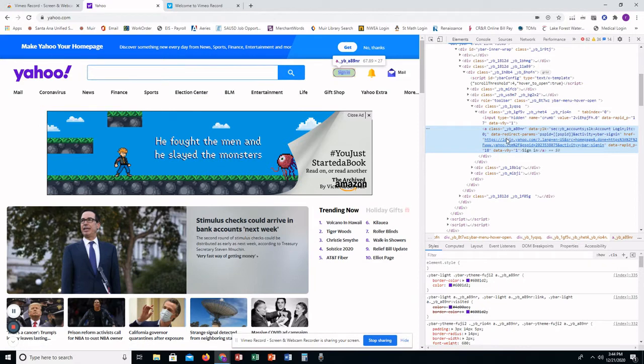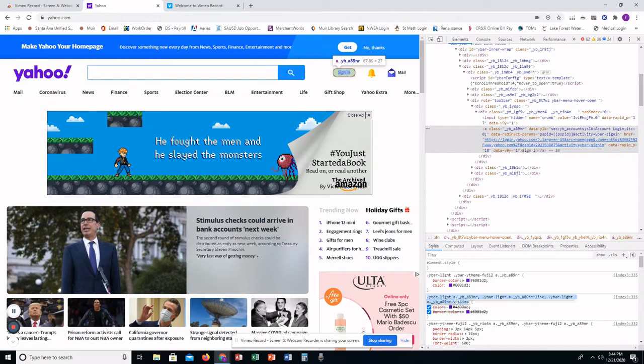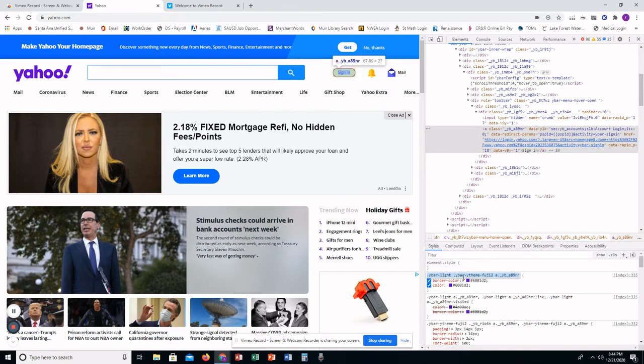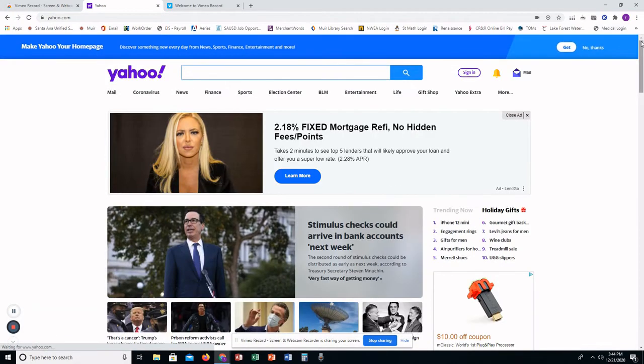Since I'm using Chrome, it's inspect, but Firefox will be inspect element. In here, there's this HTML coding. Don't worry too much about it, but basically what you're going to do is right click, go to inspect, and this is where you're going to find the name of that specific item on the website, and in this case it's a sign-in button. You're not really removing it, but hiding it on your website when you're building it through the dashboard in WordPress. I'm going to show you how to do it. This is just to give you an idea before we go into the dashboard.